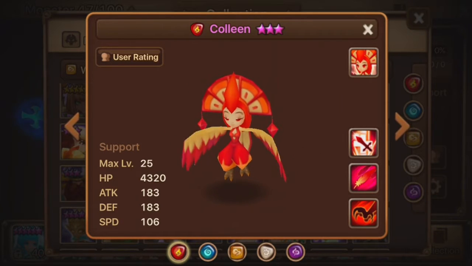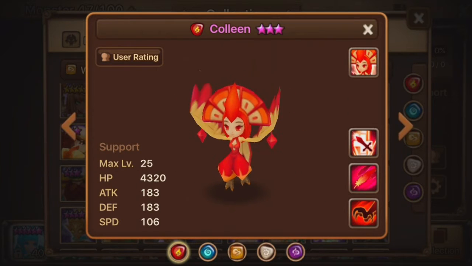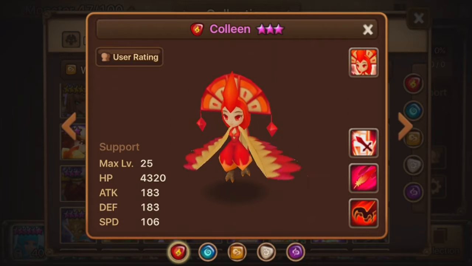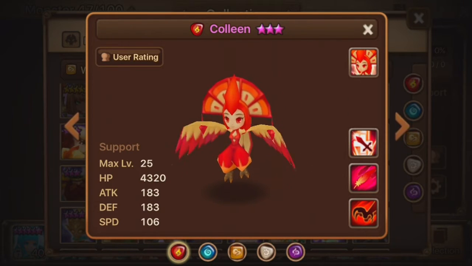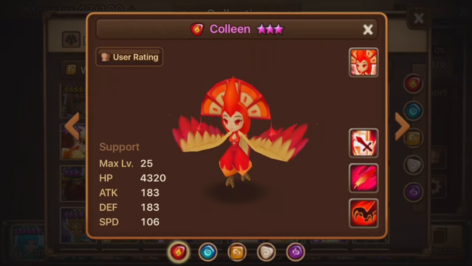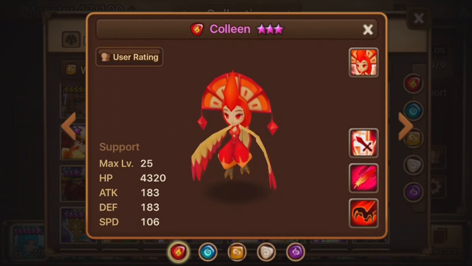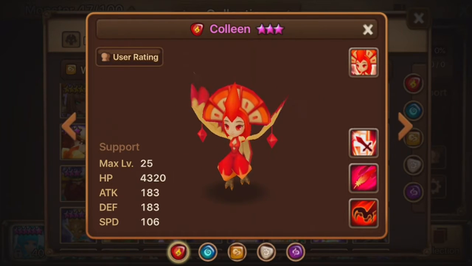Everybody knows that Colleen is the most useful harpoon in the game, or at least most widely used, for many reasons. Basically, the introduction of Necropolis made Colleen rise to the top. Yes, the top in Necropolis, of course. And aside from that, she's actually pretty good in the raids too. Not as amazing as in Necropolis apparently, but pretty good in the raids too. So that's why she's good, she's a great monster.